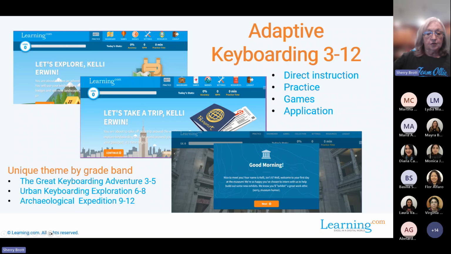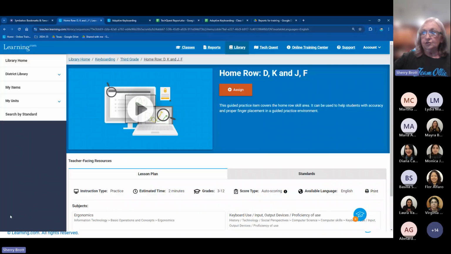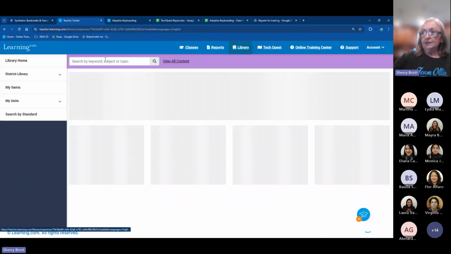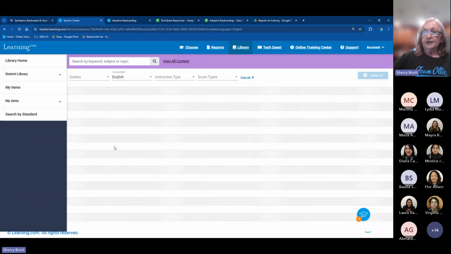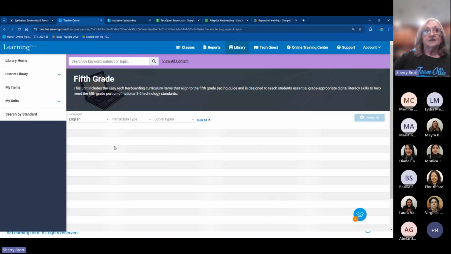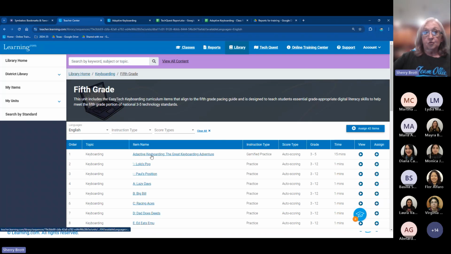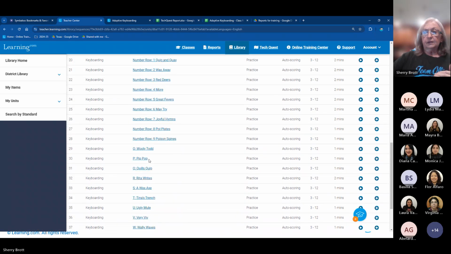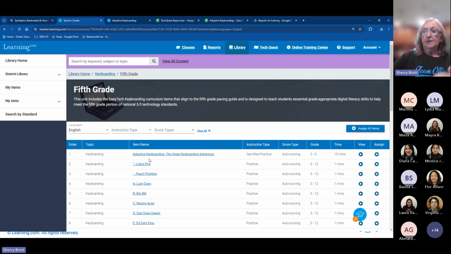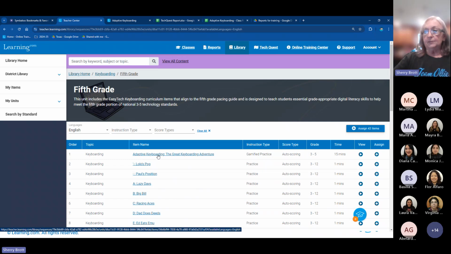And I'll go back here again and show you that in the library for the keyboarding, all of these grades have keyboarding, the adaptive keyboarding, someplace in that learning path. In 4th grade and 5th grade, it starts at the top, but we also do have those guided practices available for them. Now, while I'm here in the 5th grade sequence, I'm going to access the adaptive keyboarding here, and I'm going to go through adaptive keyboarding.